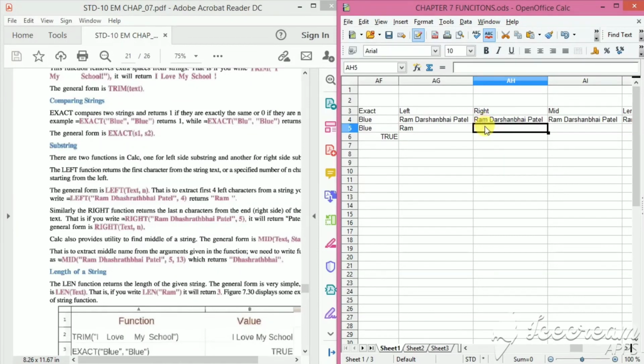Students, the next function is RIGHT. Over here, the text displayed in your cell is Ram Darshan Bhai Patel.